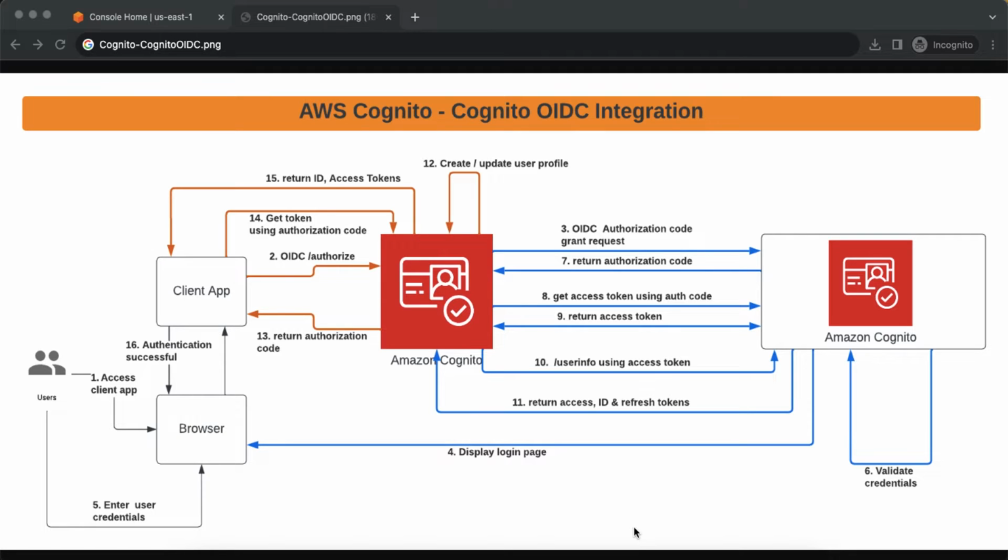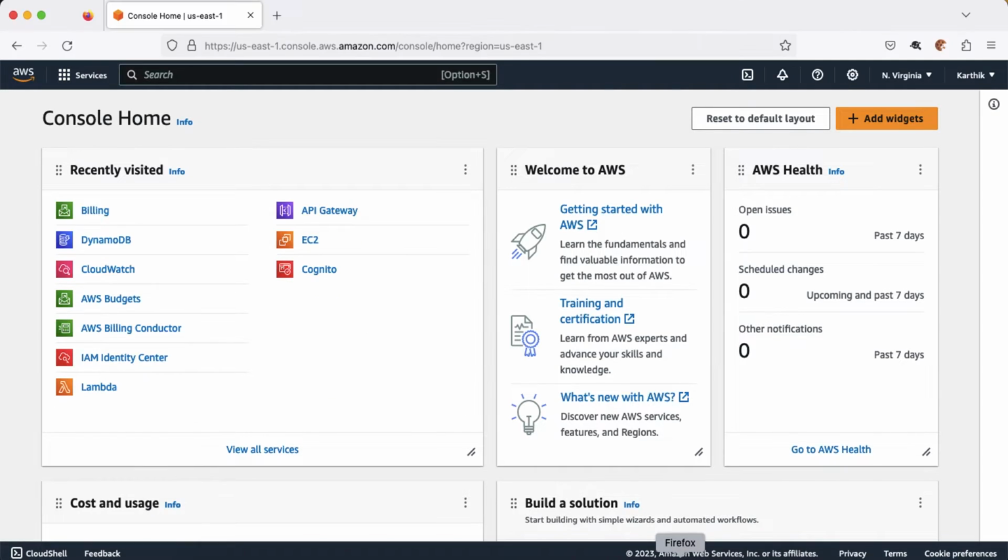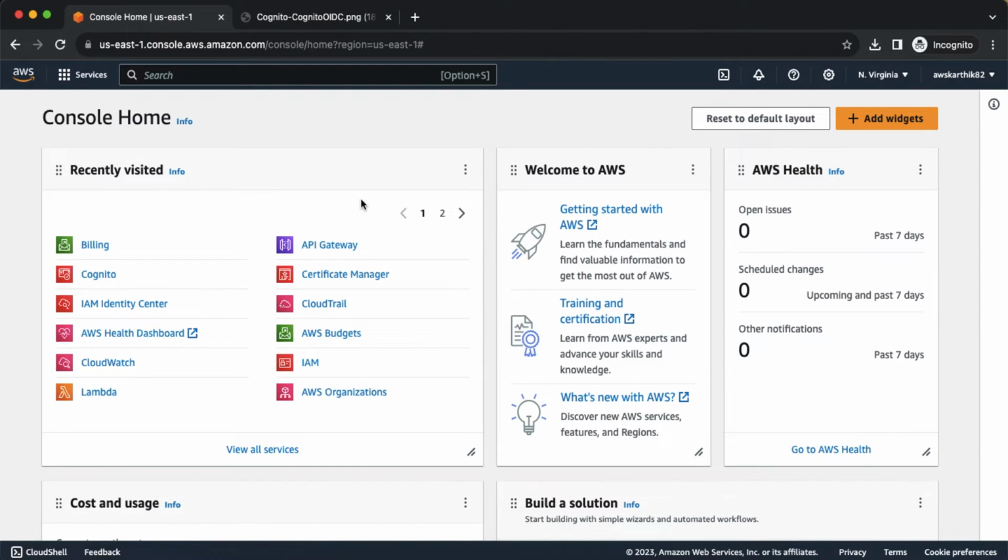So now let's look at the end-to-end configuration of how to do this setup for this particular use case. I'm going to use two different AWS accounts which I have opened in a Chrome browser and a Mozilla browser. Both are totally different accounts. I'm going to create two different user pools in both these accounts, and then let's see how to configure one of the user pools, which represents the customer's user pool in my use case, as an external identity provider in another user pool, and then log in using the users of the customer's user pool.